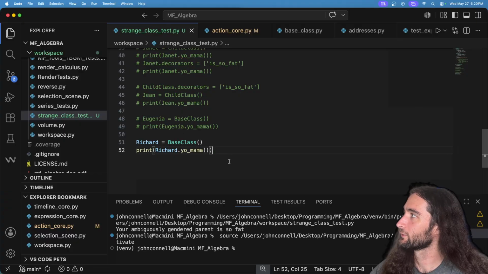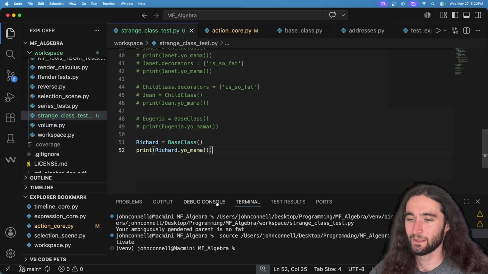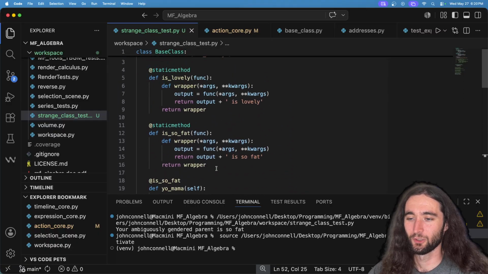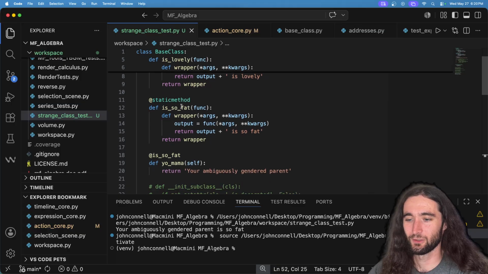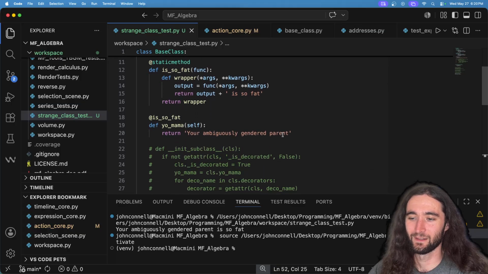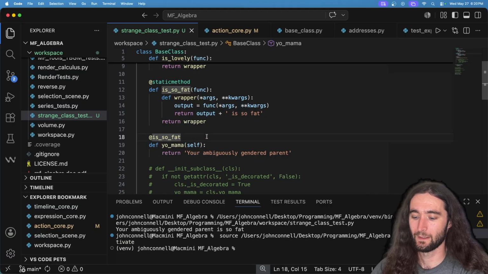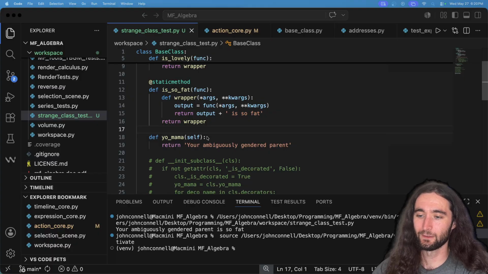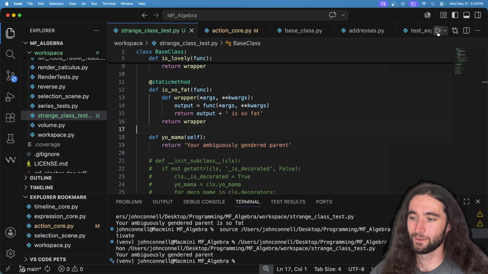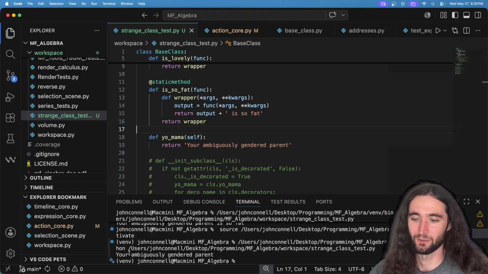You've got to give it a second for some reason. It says, your ambiguously gendered parent is so fat, right? So notice how Richard's YoMama method only returns your ambiguously gendered parent, but because we gave it this decorator, it also did that instead. If I get rid of the decorator, then it'll have the expected behavior. It'll just say your ambiguously gendered parent, and that's it.